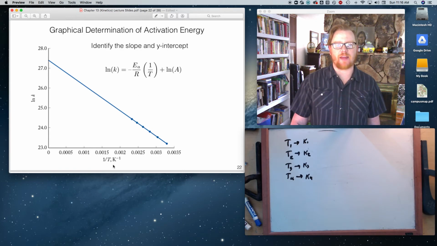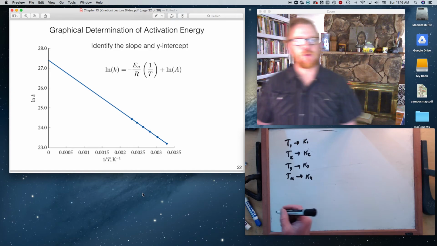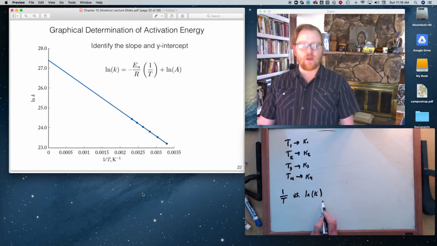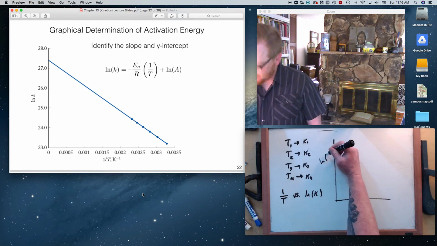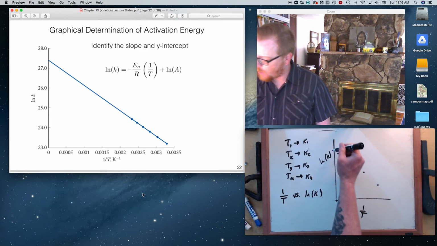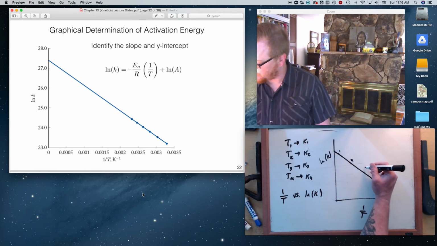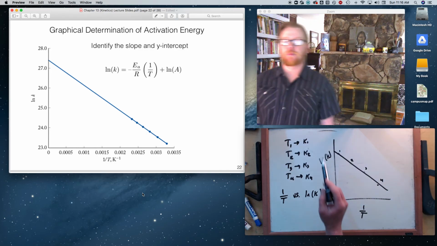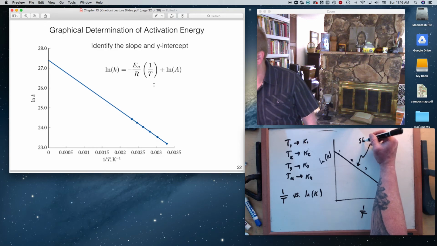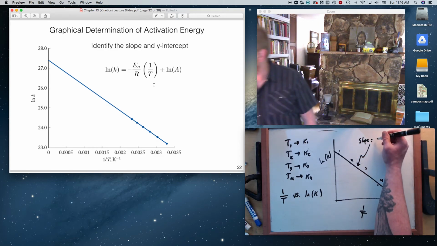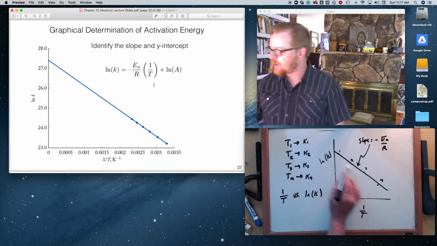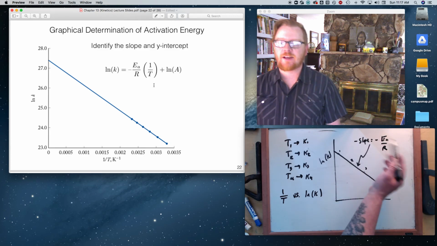And then now, based on this equation that I mentioned previously, if you then take 1 over the temperature versus the natural log of all of your k's, like this graph shows, natural log of k and 1 over temperature, then you would get several data points like so, 1, 2, 3, and 4, and it would make a straight line when plotted as natural log of k versus 1 over T. And you can see based on this equation right here, the slope of this line, so this is very similar to thermo, is going to be equal to negative EA divided by R. And because all activation energies are positive, you're always going to have a negative slope from this thing. So negative negative equals a positive.